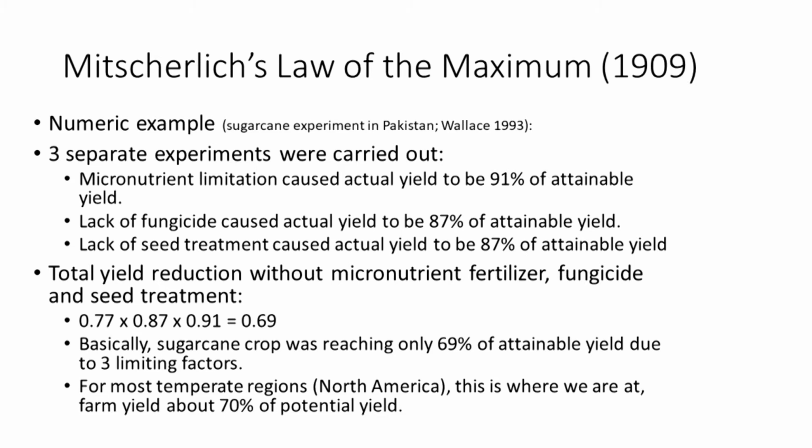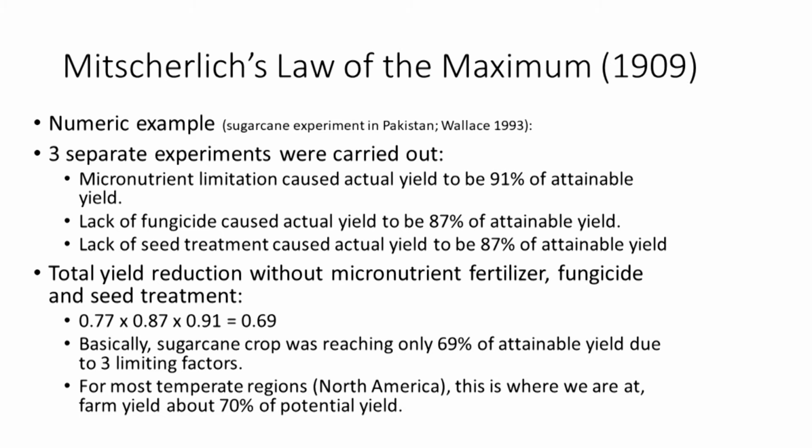But when you think about what is the total yield reduction of all of these 3 factors, which admittedly are not limiting yields by very much, well, what they found was that their on-farm yield, right, when you multiply these factors out, the total yield reduction without these factors caused on-farm yields to be only 69% of attainable yields with those factors. All right, so that becomes a pretty big number, right? You're only hitting about 69% or 70% of your attainable yield due to these 3 limiting factors. And that's a number that's true for most temperate cropping systems throughout North America. On-farm yields are about 70% of potential attainable yields.